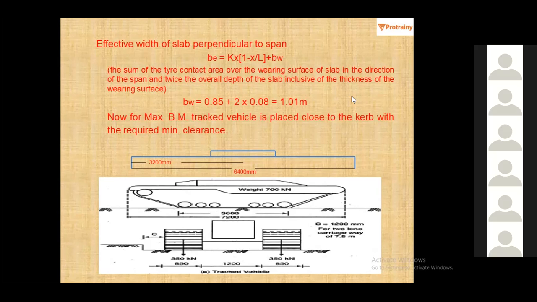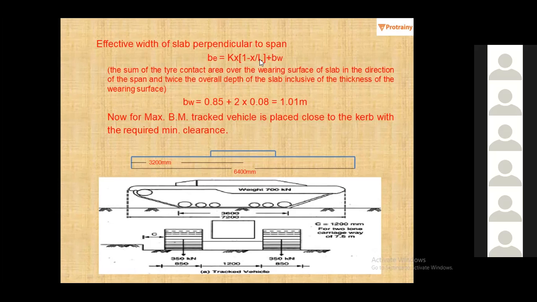Yes, sir. If not, if there is still some confusion, then after the question we will discuss it again, no issue. Now you get the value of BW. Now put these values in BE and find out what comes. What all do we have given here? Let me look at it once again. Now we have the value of BW which is 1.01 meter.